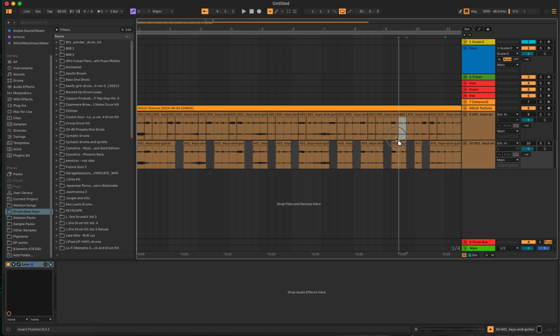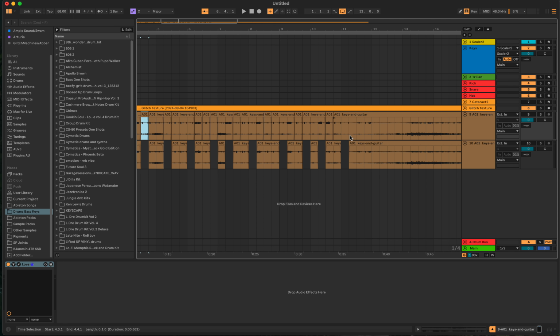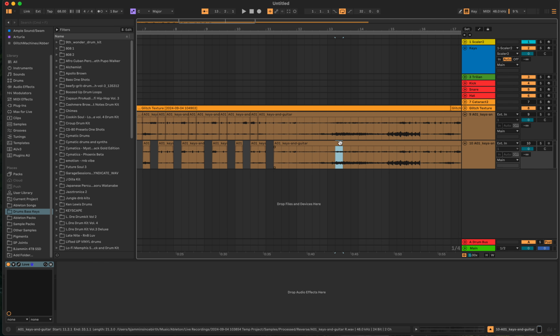And then what we're going to do is collect this and put it together. So I'm going to get different over here. You can reverse pieces. You can also do this with a program on iOS called LoopMix.